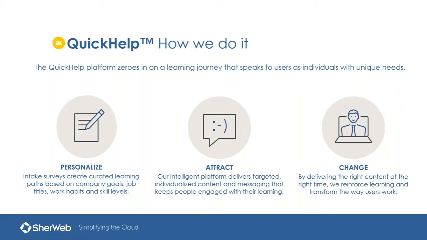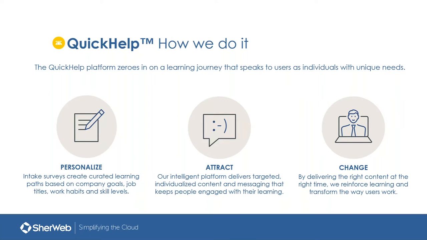So to attract those users in the platform, we obviously need to engage with them. The worst thing you can do is just send a link to a portal one time and expect users to do this on their own. It's just not going to happen. So QuickHelp is a platform that helps to engage with the unengaged learner through what we call an engagement engine. It lets users know about assigned content. It reminds them of assigned content that needs to be completed. It promotes live training webinars and recommends other content as well pertinent to their role.